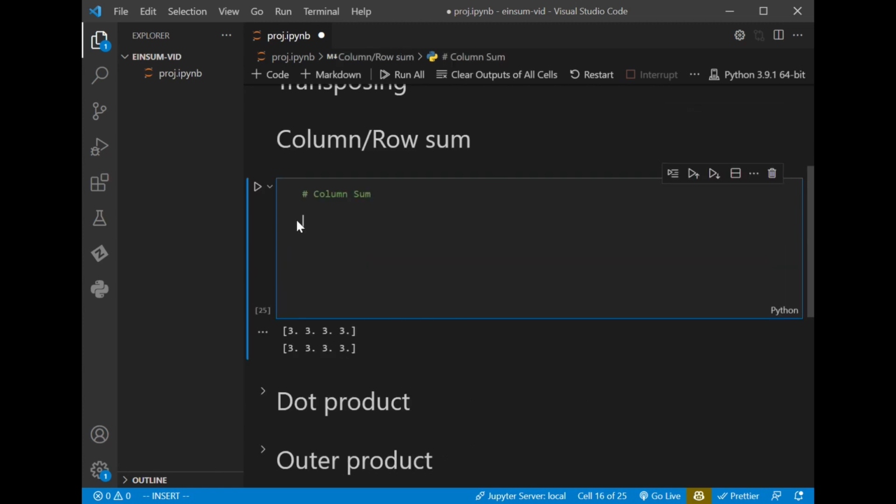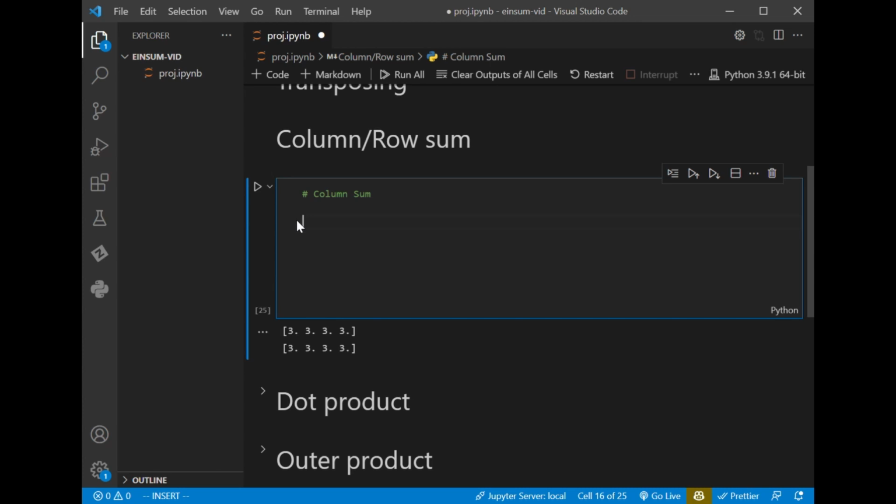So let's talk about how we can do column and row sums. If you don't know what that means, don't worry, I'll explain it. It's basically when you aggregate the sums along a certain column or row. So for example, for a column sum, you would sum up the elements in each row, and then in the end you would have like a vector or a list with the sums for each row, but you have a column number of elements. And that's the way I like to think about it.